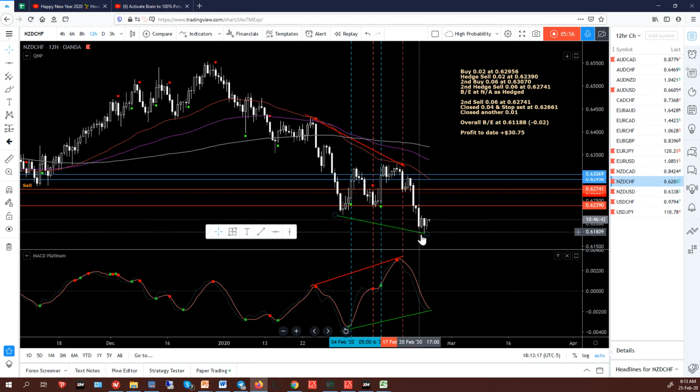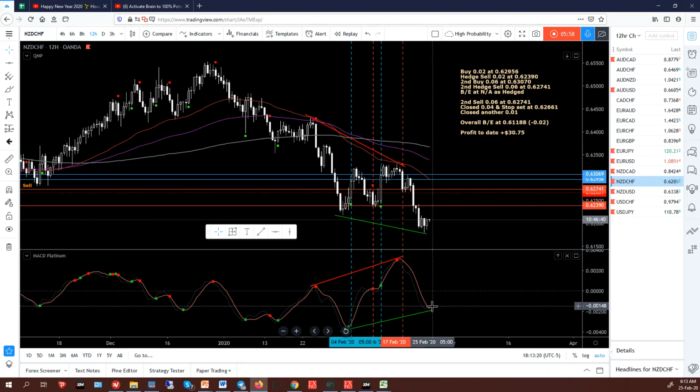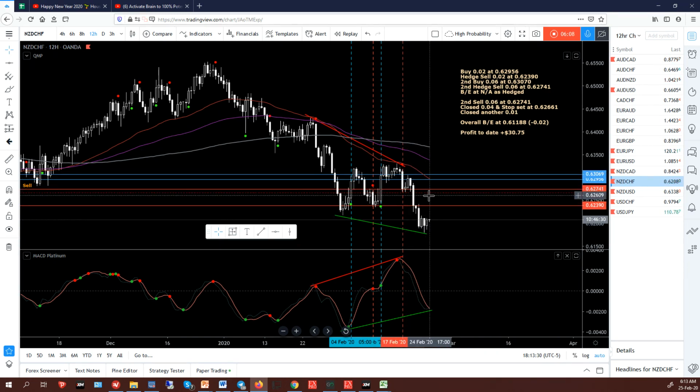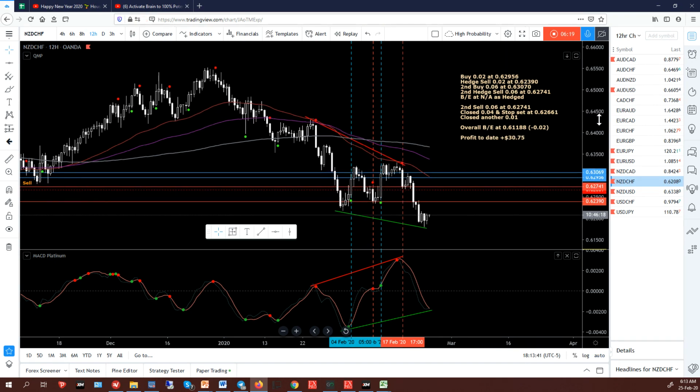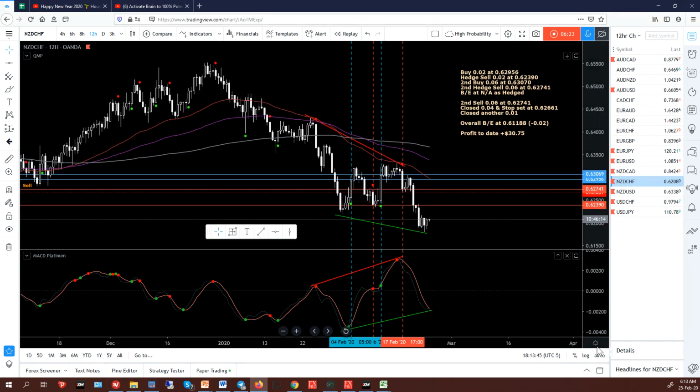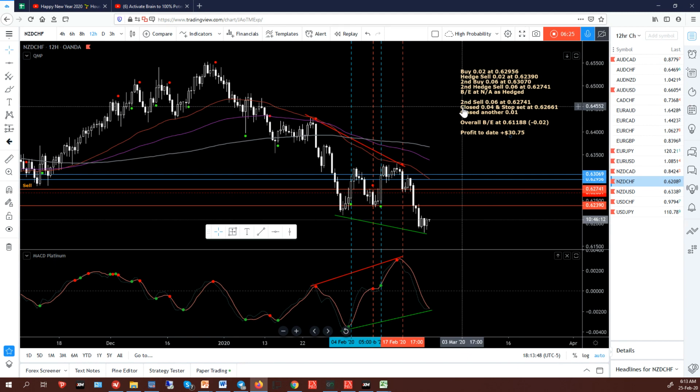It's just getting a bit tight in here, and it looks like it's starting to turn, so I'm just going to try and take a little bit more profit, and that was $9.69. It's been added to the list here, and so I've still got a one sell here with that stop in place, and I've got this other sequence going at the moment, which is hedged. The overall break even's a long way below, so I really need to get down there, but I don't think I will, so I've got to play this first sequence out.